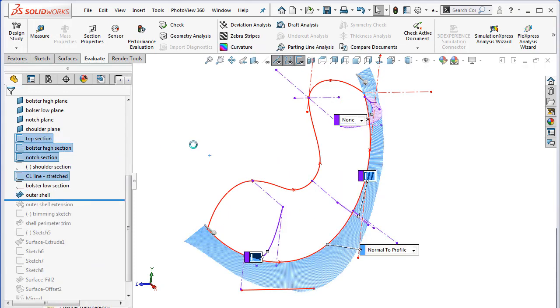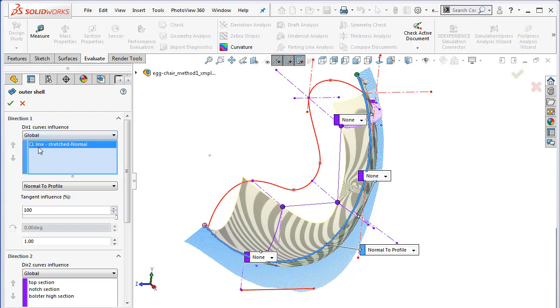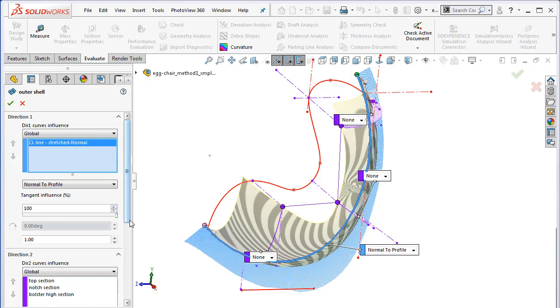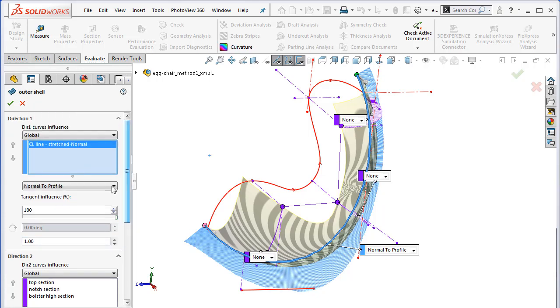So we'll just take a look at the feature manager for a moment. Just one line in direction 1, and my 3 cross sections in direction 2. And we can see that this is set normal to profile on direction 1, and I bumped the tangency up to 100%. I didn't really see much difference when I changed that.